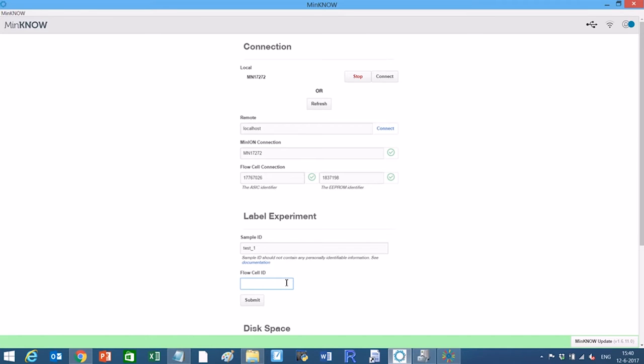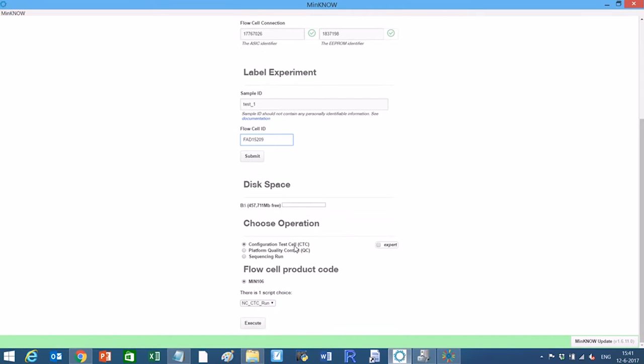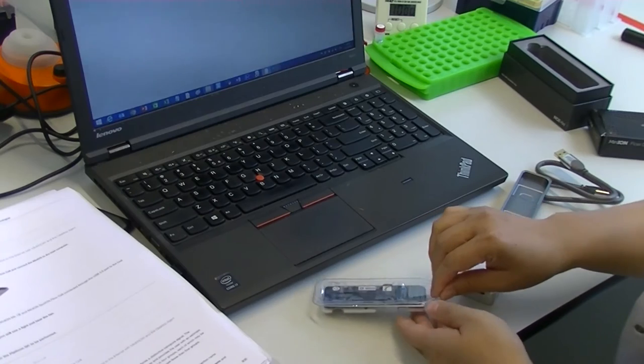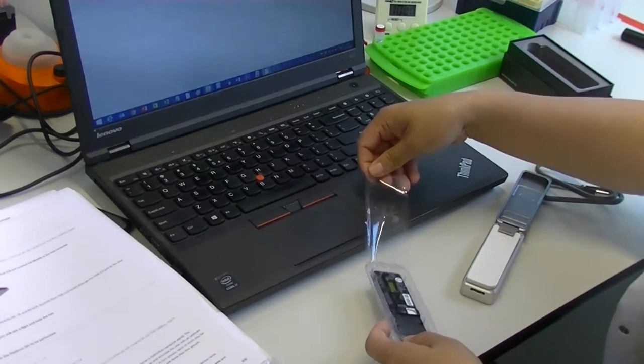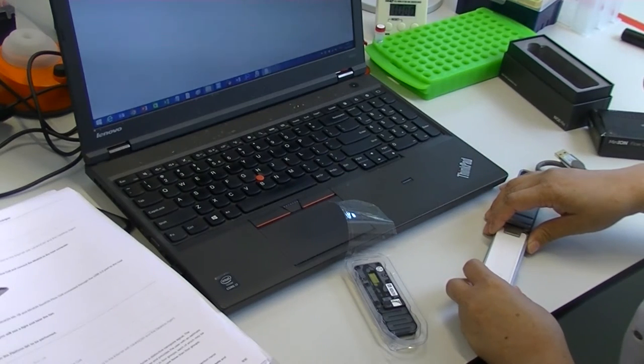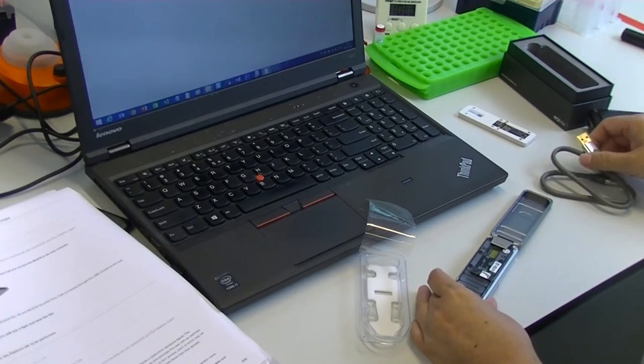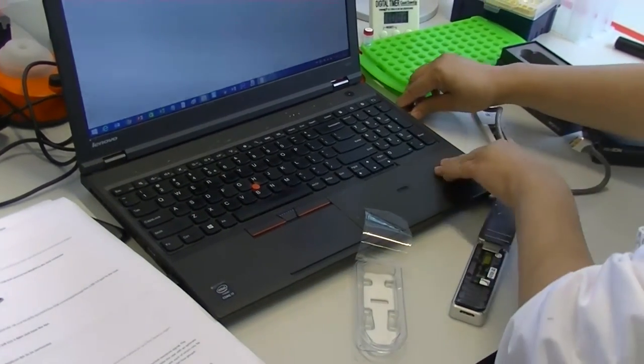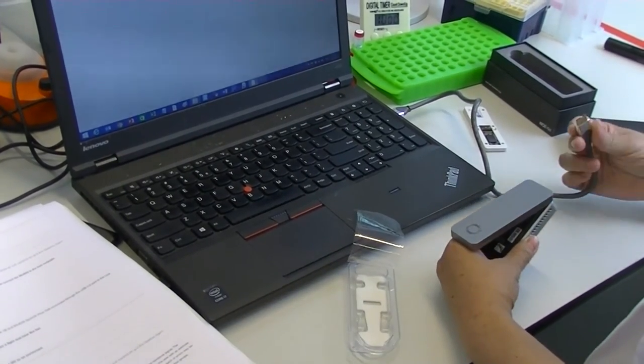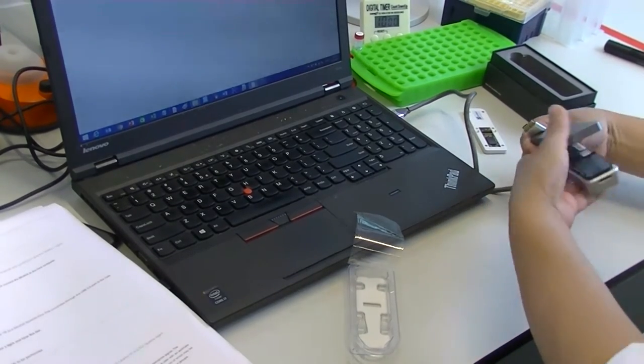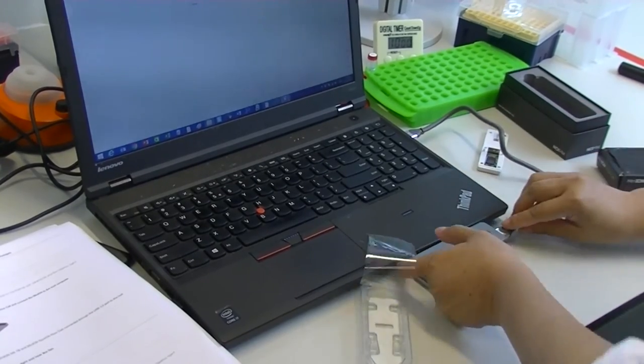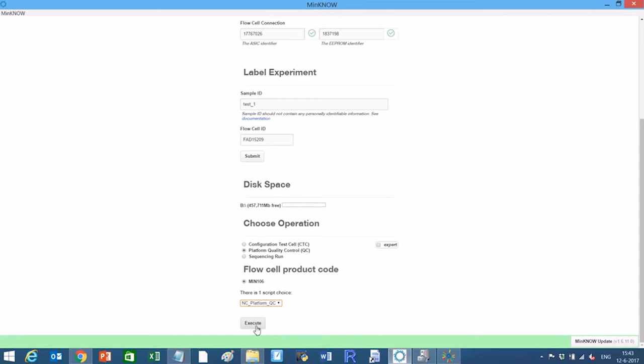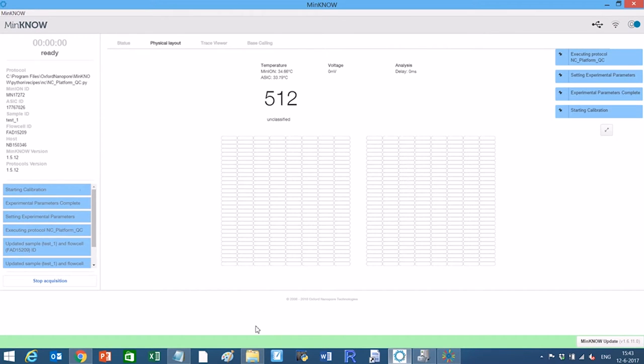Specific parameters need to be filled into the MinIO interface. This will decide the type of sequencing experiment. Assemble the MinION and MinION Spot on flow cells and connect the MinION to the host computer. After assembling the MinION, go back to the MinIO interface and start the experiment.